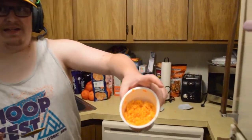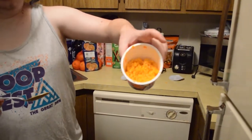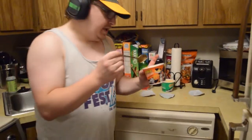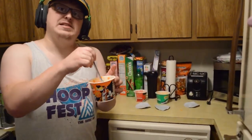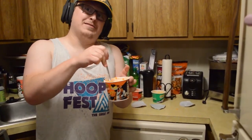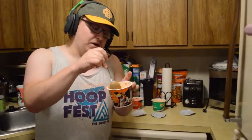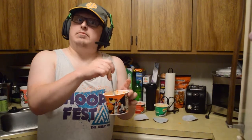And that is the color that we get with the bold and cheesy. It's the original flavor. This one actually has a scent of cheese, and it smells actually like a Cheeto. I'm very excited about this. Very excited to go back to my local grocery store and buy all of these for just me.